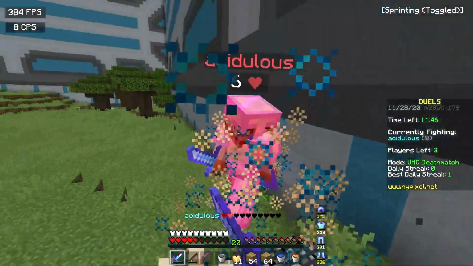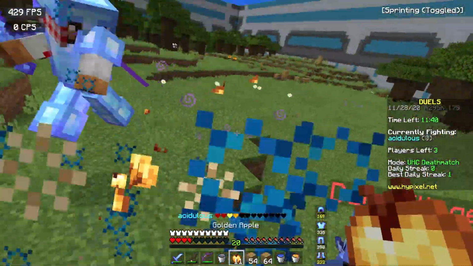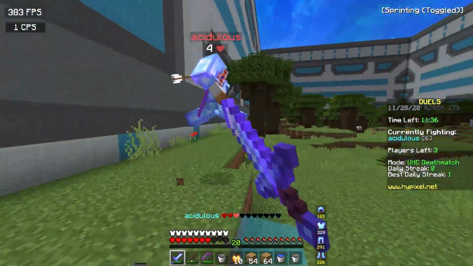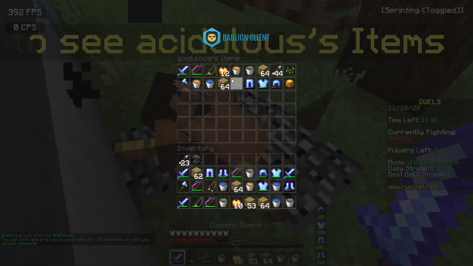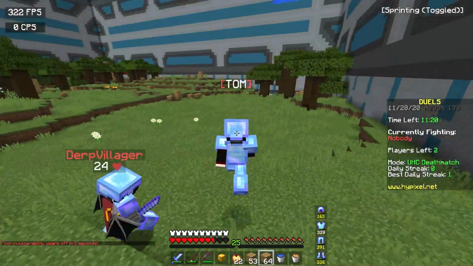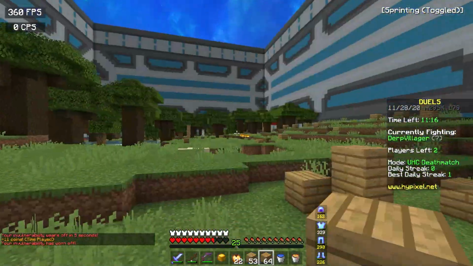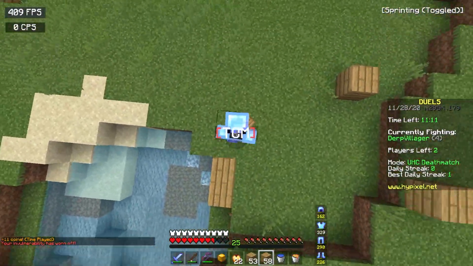I think he has a UHC cape on too, which is a pretty cool cape. That's another thing I also wanted to point out. When Badlion first released, the cosmetics that you could actually purchase were so bad compared to what you can actually buy now, which is obviously what you'd expect, you know, Badlion being such a large client releasing so many cosmetics. Although you guys are probably going to think I'm biased, I really prefer the Lunar Client cosmetics to the Badlion ones, and that's purely because I don't really like the Badlion cosmetics.